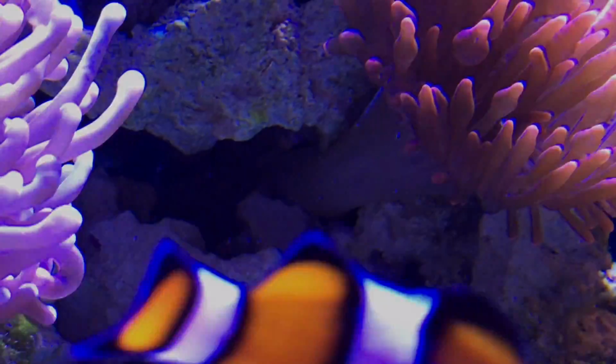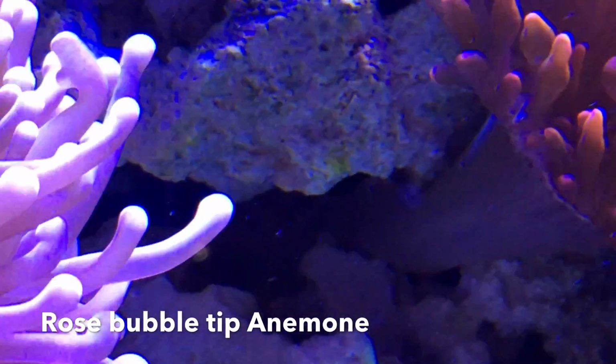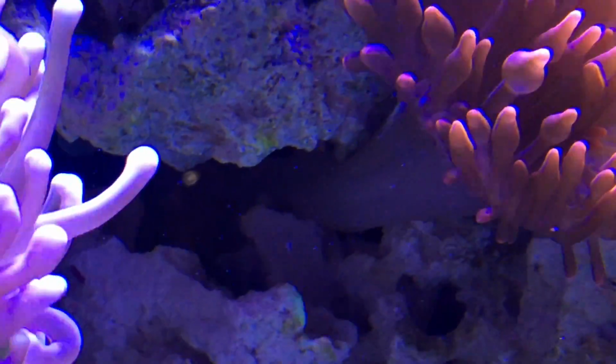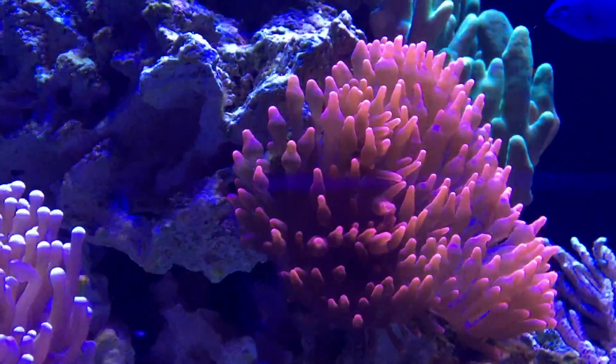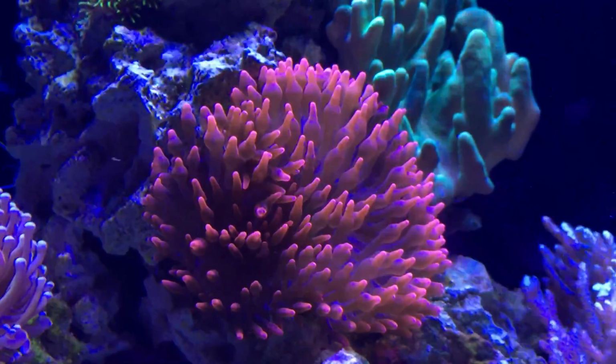Now, this is not a new coral, but I want to show you what it looks like when your anemone is holding you hostage in your reef tank. It's attached its foot under here and taken up shop on the right side of the rockwork, which used to be where my torch coral was. So, after watching it sting the hell out of my torch coral, I decided to move it, and I'm going to let it hold its ground. Hopefully it decides to stay put, because I actually like that location for it.